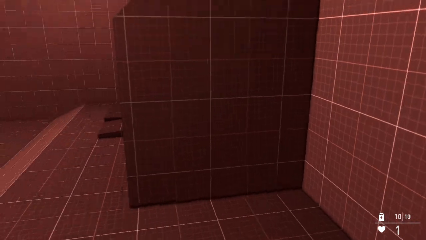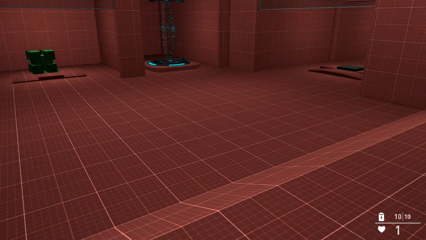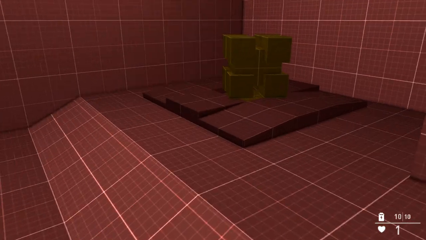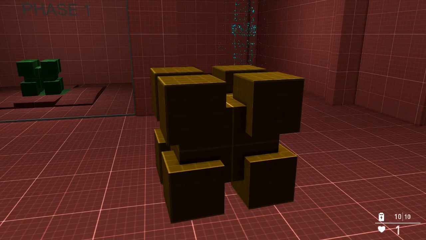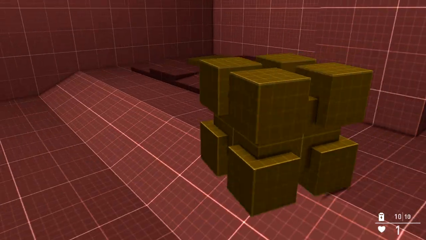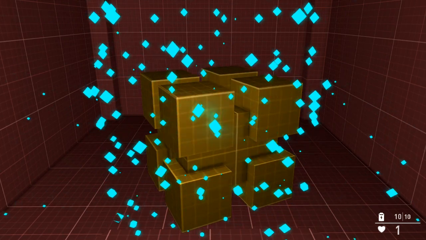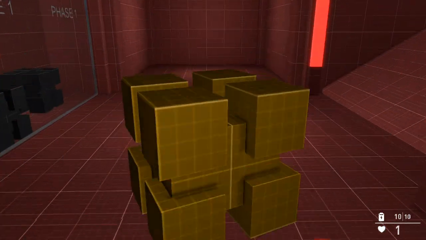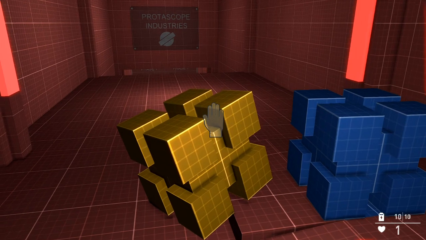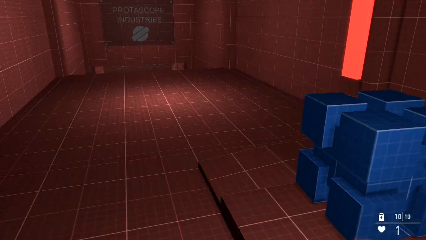What does this do? Open the door. Yep. And what happens if we put this here? It won't open that door. Okay. It is a green. We're not going to be able to take this back here and use it to open that door, are we? I mean, it is light green, but it's not dark green. What happened to it? There we go. Nope. Not going to open that door for us.